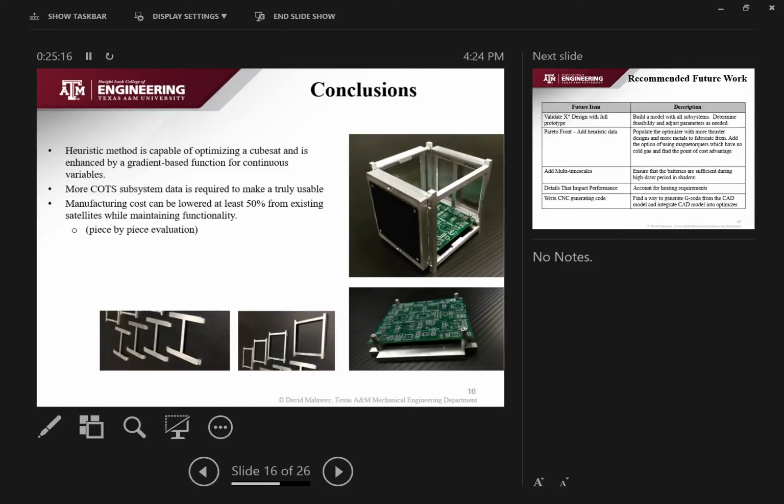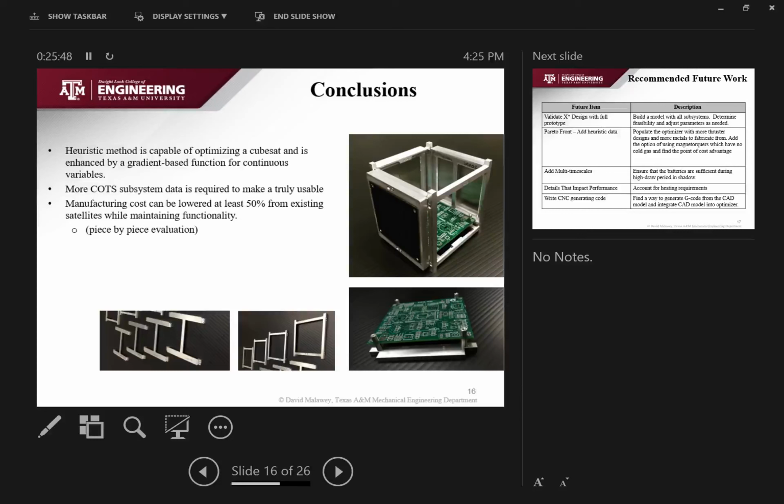So, for conclusions, what I've drawn from the research is that a heuristic method is capable of optimizing a CubeSat and is enhanced by gradient-based functions to do work on the continuous variables. I found that more commercial off-the-shelf subsystem data would be required to make a design that's fully, truly usable, and that the manufacturing costs can be lowered by at least 50% from some existing designs.